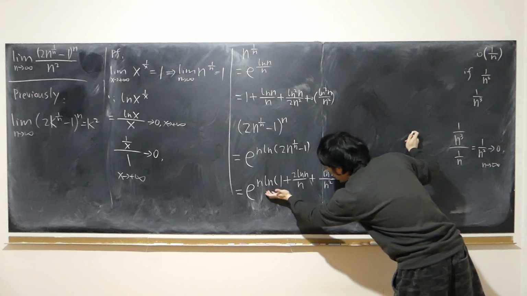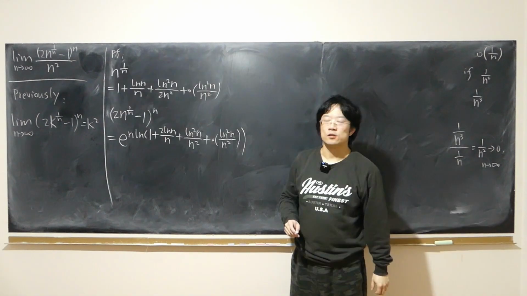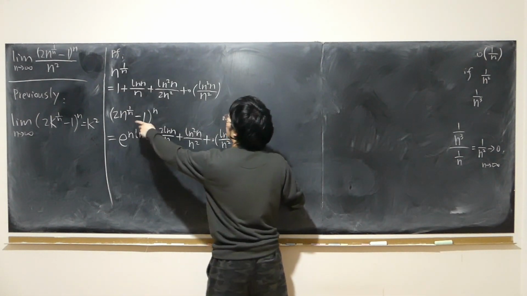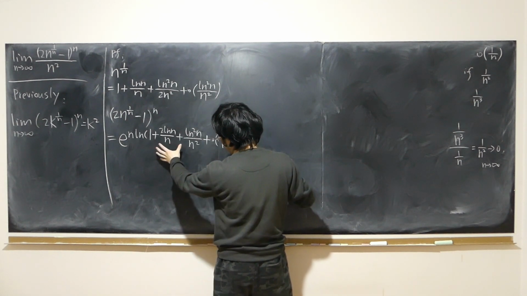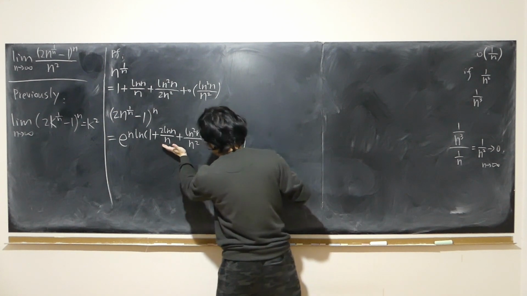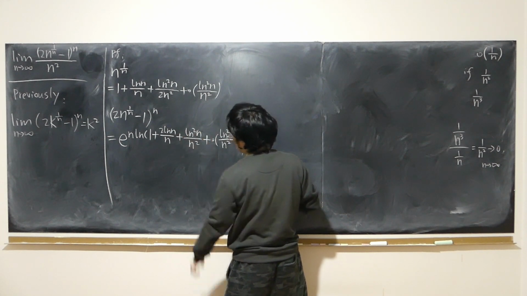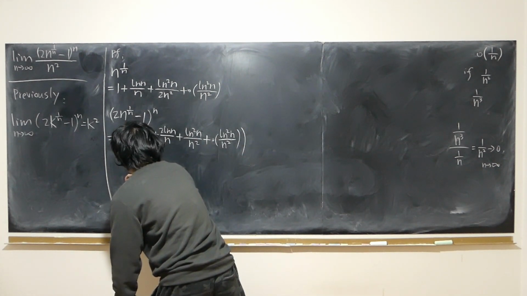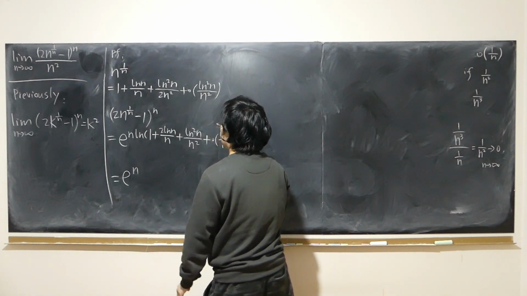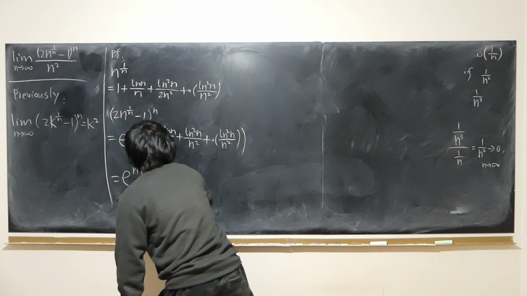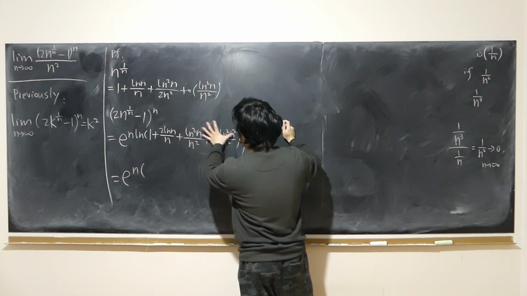Of course, we have logarithm Taylor expansion nearby point 0, Maclaurin expansion, right? So we've rewritten the top into e to the power of the whole thing. So we're going to expand logarithm nearby 0 because, like I said, this expression approaches 0. We have 1 plus something approaching 0. So Maclaurin expansion to logarithm. So e to the power n times, what's the expansion of logarithm? All right, first term, so first term we straight away have this whole thing. Right?